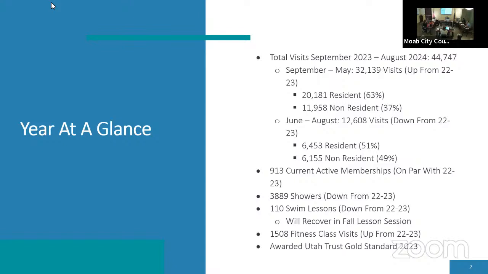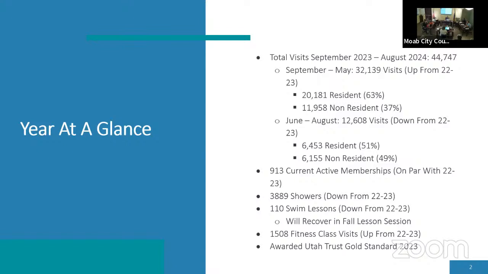And we're also going to be hosting lessons throughout the year into the fall and spring, which will be a first for us as well. So really trying to prioritize working families there. And we anticipate we'll recover those lesson numbers again with the lessons that we'll be able to host in the fall. Quick question. When you say resident versus non-resident, resident refers to people in Moab, Grand County, and southern or northern San Juan, right? That's correct. Okay. Yes. And Castle Valley, sorry. Yes.